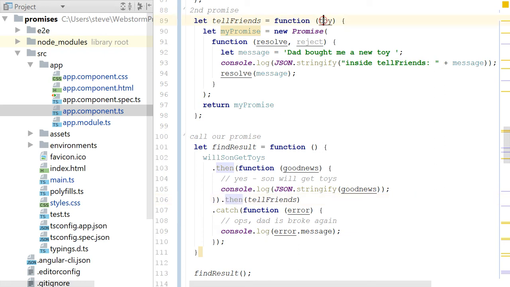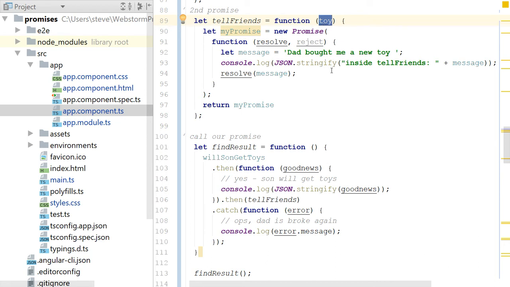Now notice, the function takes toy up here. So upon success, this callback happens. The good news gets logged, and then we could tell friends. In tellFriends, the toy comes in.